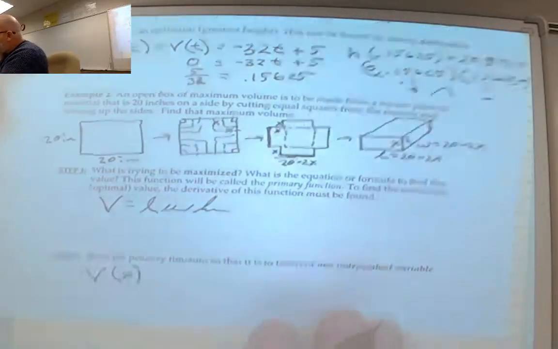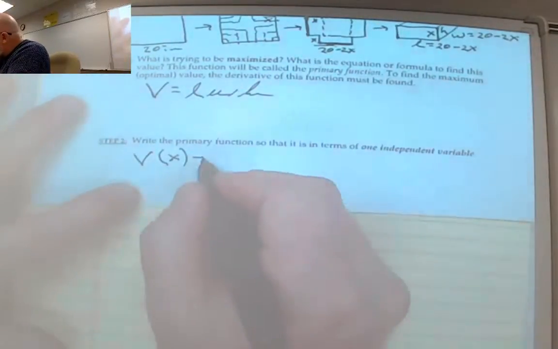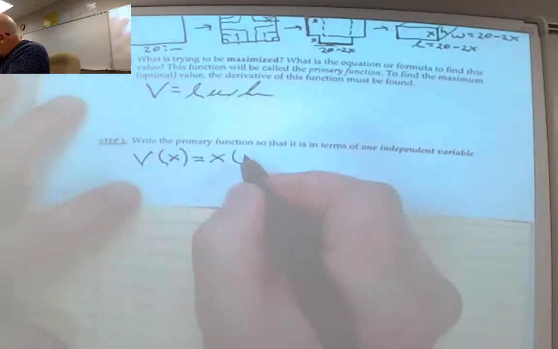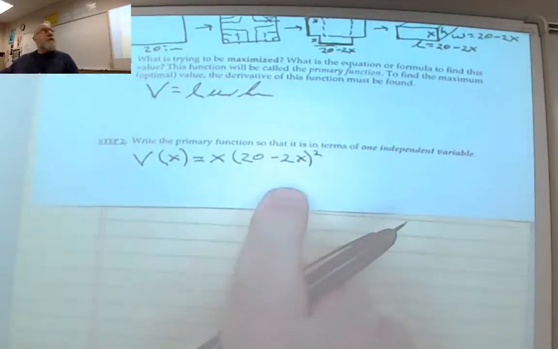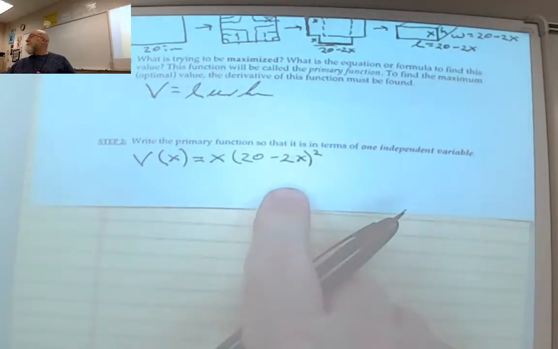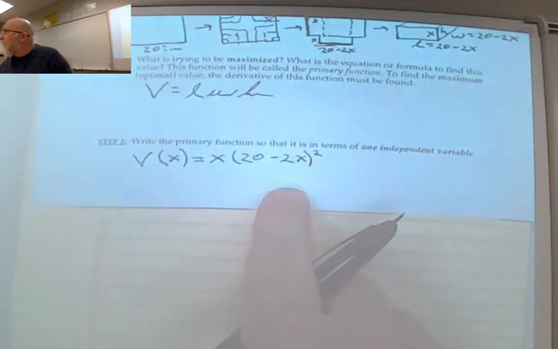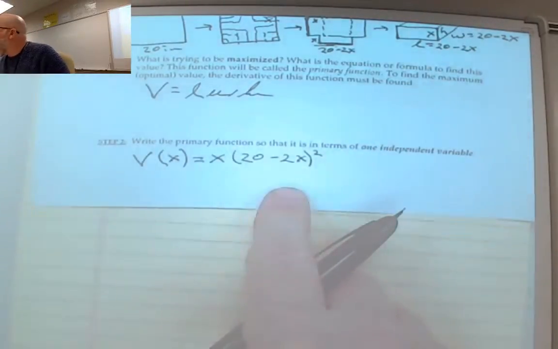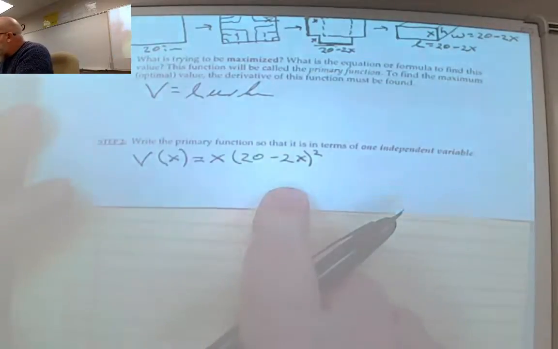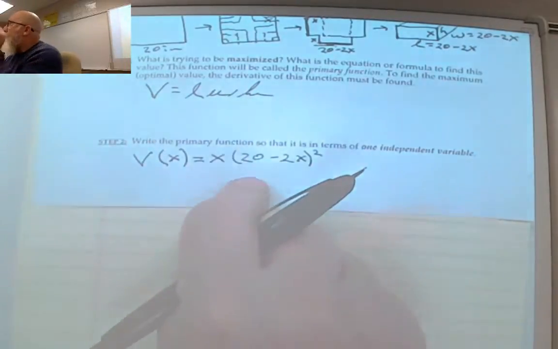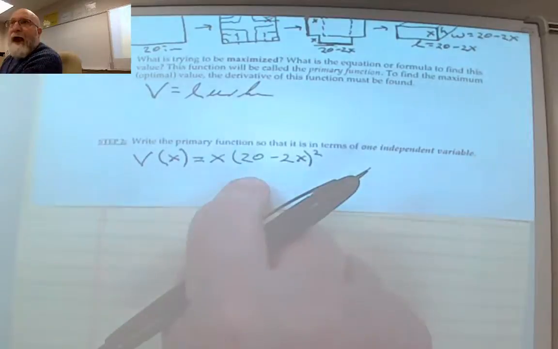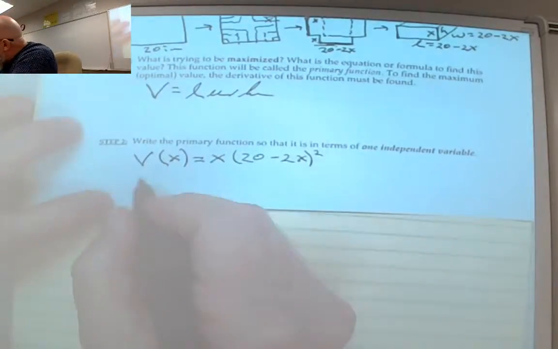So in other words, my function now becomes this, Hannah: x times (20 minus 2x) squared. Is that acceptable to you? That's what I'm going to take the derivative of. Why? Because I think it was Megan who said we are maximizing the volume. That's my volume equation. And guess what? I'm okay taking the derivative of that because I know I can write it like this.